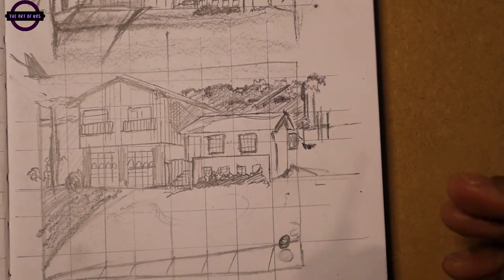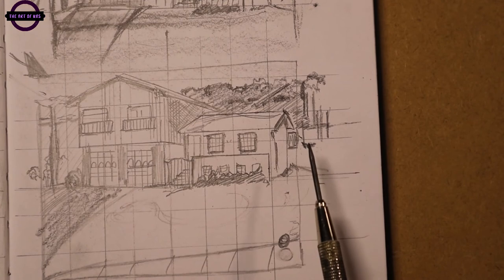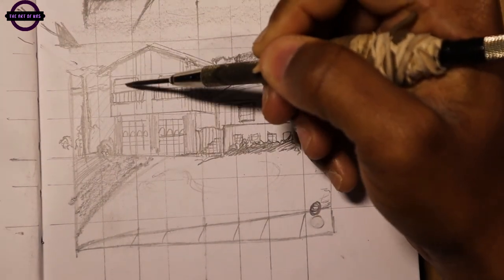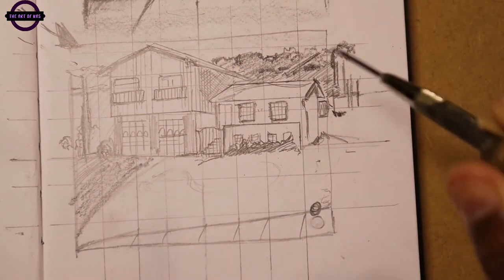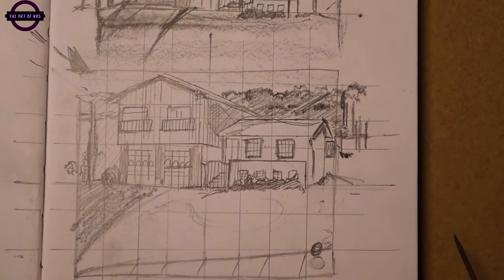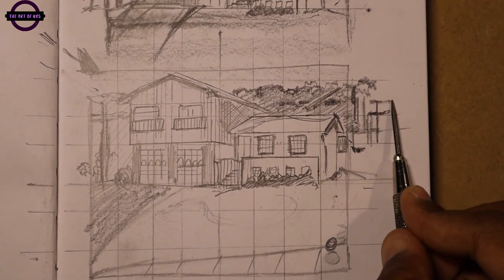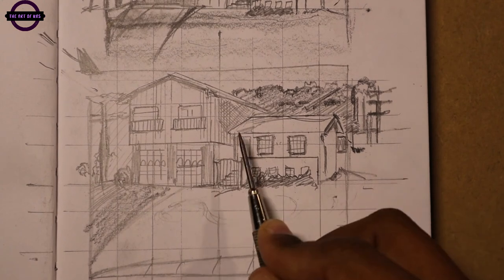All right, now I am just filling out, again, a large portion of this is just green and grass and foliage. So now I actually don't really need to do too much work because the bulk of everything is here. And even though the house itself is not finished in the conventional sense, it is still the thumbnail. And I wanted to block in a lot of the shapes and everything. But that's kind of it. Like right here, this is basically where I'm aiming to hit once I get everything together.